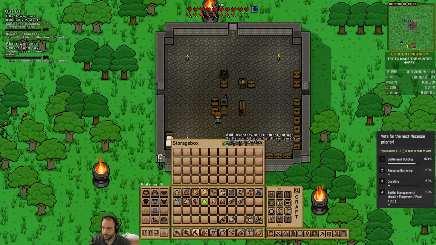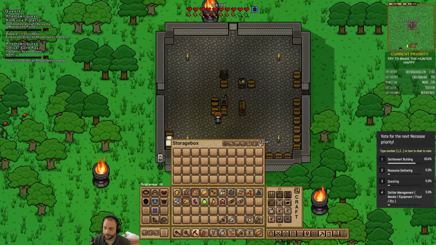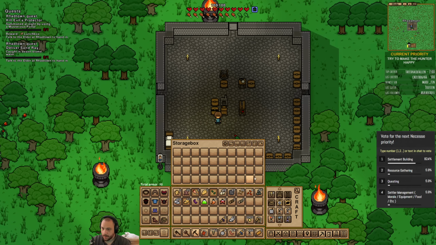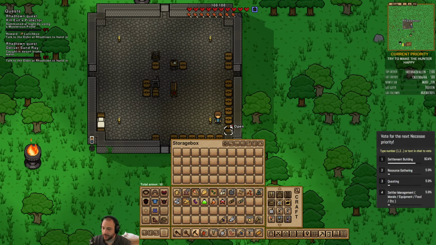Here I want logs? Logs are going to be kind of in the middle near where the furnace is, and then this will be ores. So that ore and fuel are stored right next to the forge. Makes it very convenient.